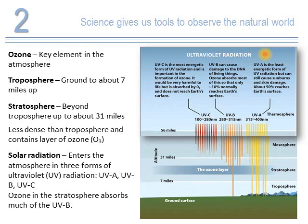The good news is that our atmosphere is somehow pre-programmed to absorb much of the UV radiation. And this diagram is trying to depict this because you can see here that UVC radiation is the most energetic and therefore would be the most detrimental to our skin and living tissues. But almost none of it reaches the Earth's surface. It gets fully absorbed in the upper atmosphere.